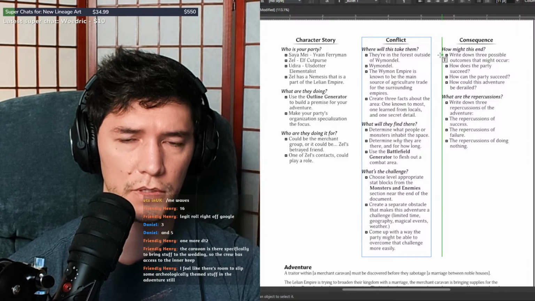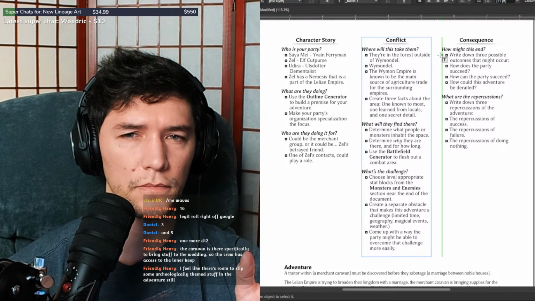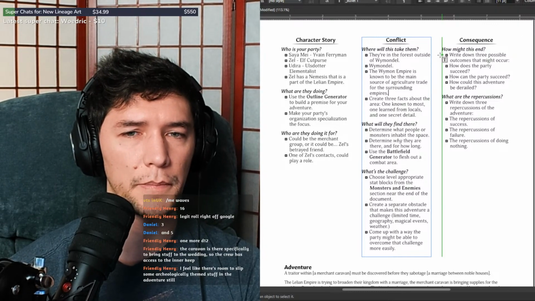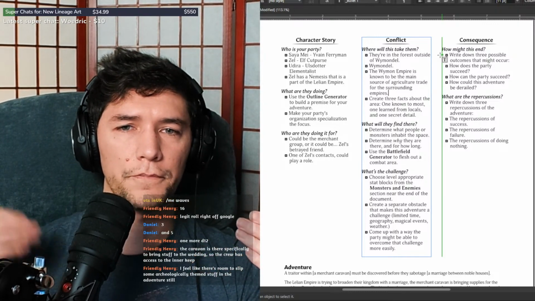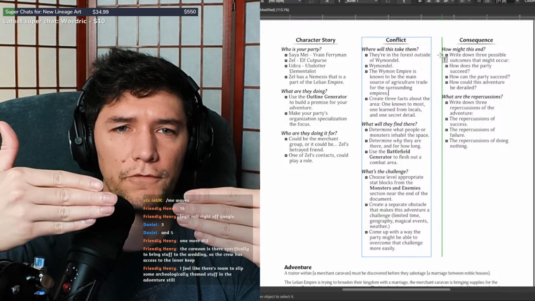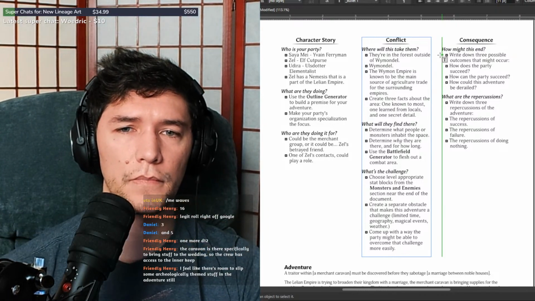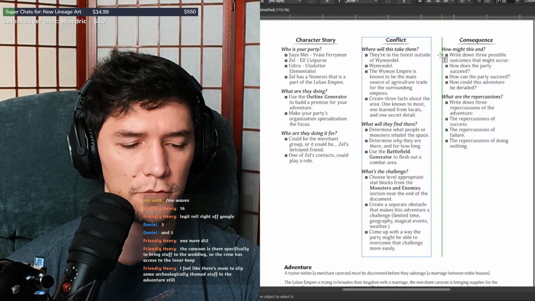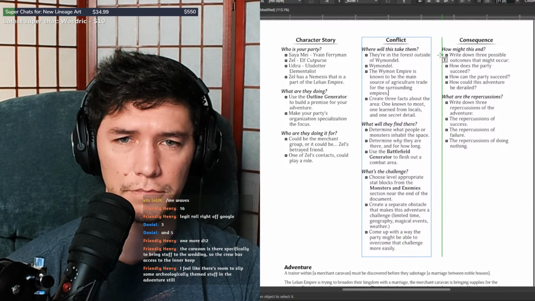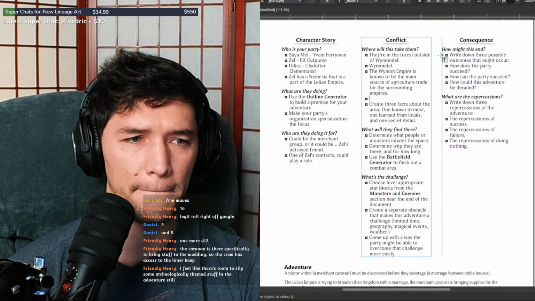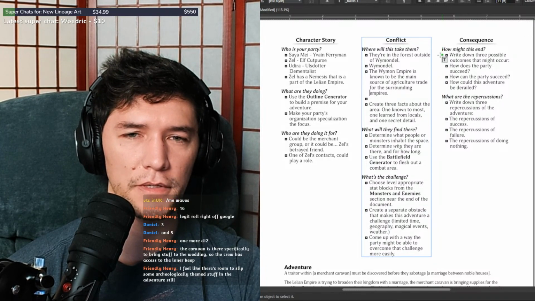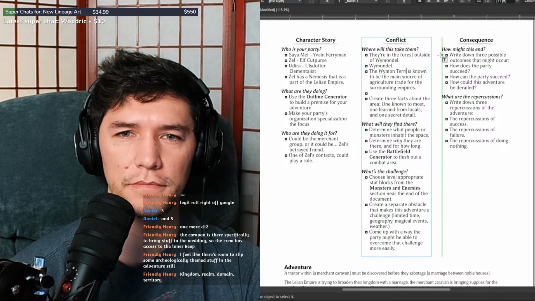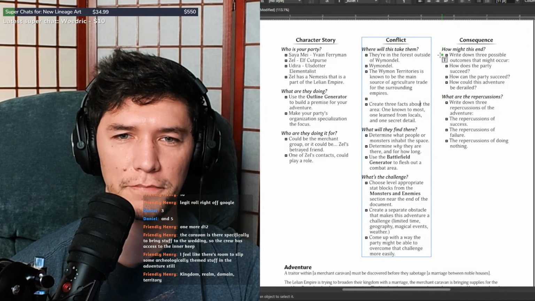They can farm crops. In the winter, things might get a little bit sketchy, which also might be why the Lalian Empire is taking advantage of the weakness of this other empire to enter into some sort of marriage. Kingdom, realm, domain, territory. So Wyman territories. Let's do that. That's fun.